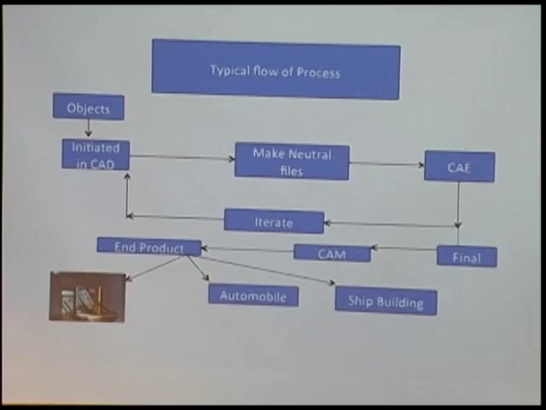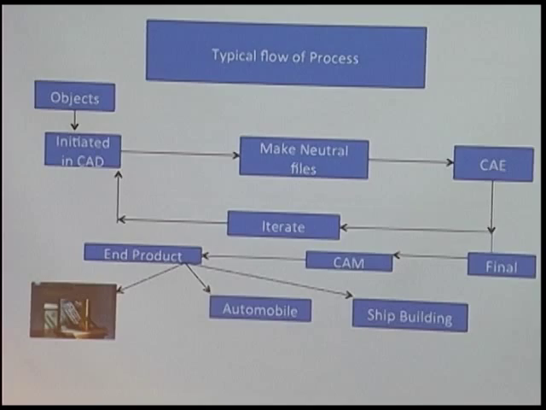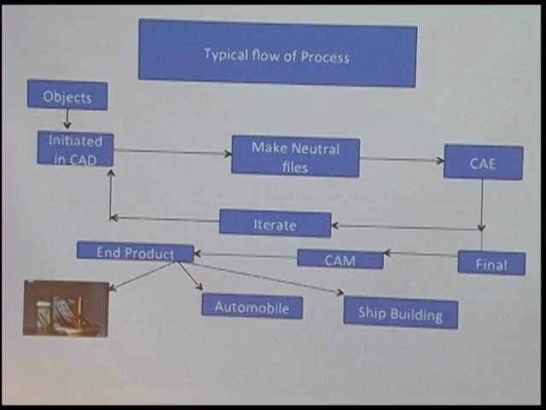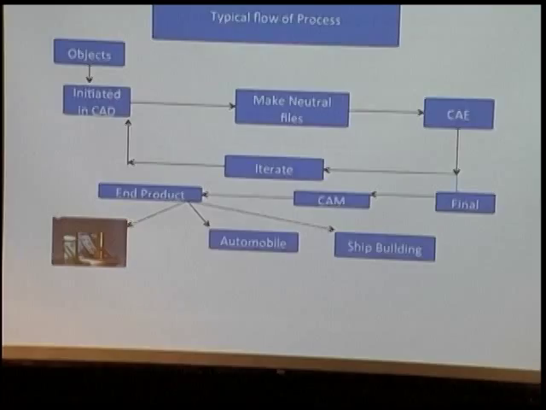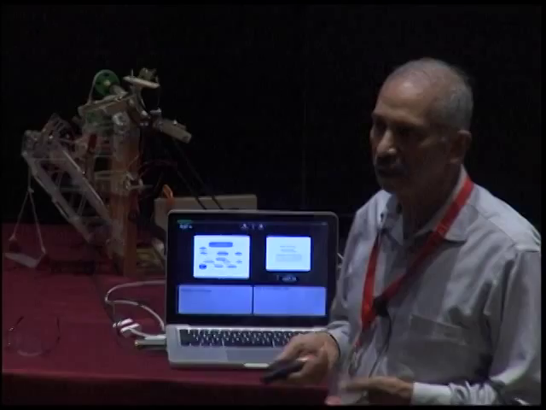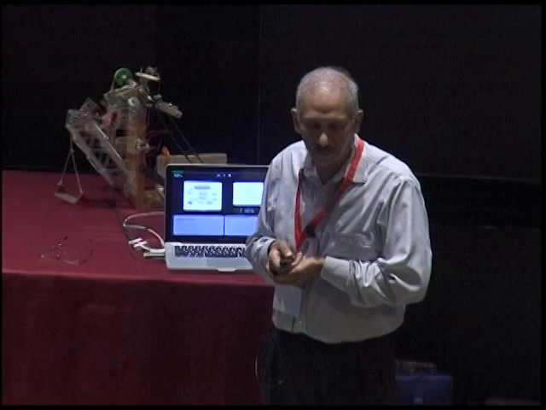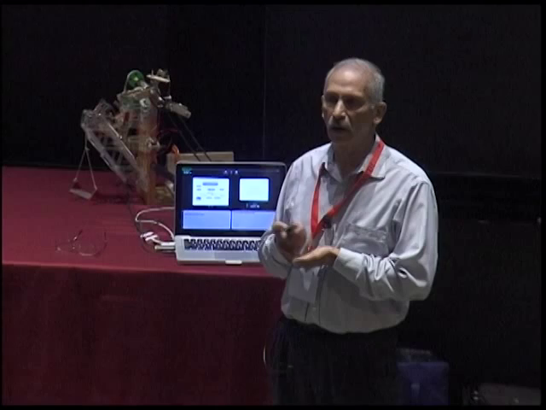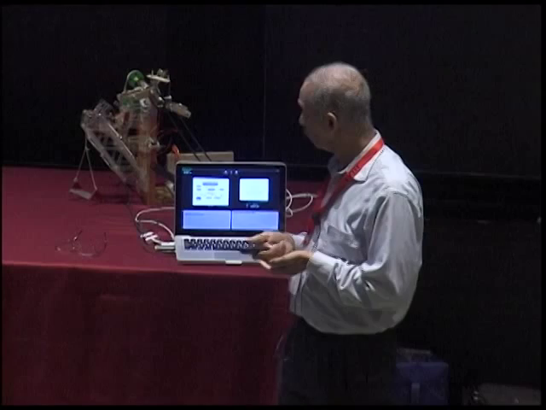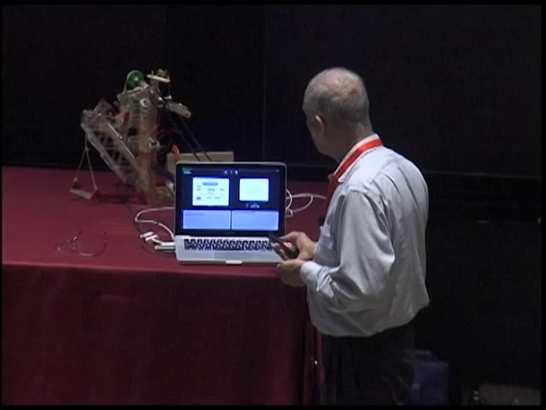What you see there is a typical CAD process. We initiate the model in a CAD system — computer-aided design. It is basically a sketch pad replacing what the draftsman used to do in early days, drawing on paper, but now we are doing it on the computer. Once the model is all built at the industrial scale, it is transferred through what is called a neutral file. These models get very complex in industrial activity, so they need to be ported into a different text format, because the exact CAD data cannot be transferred in many instances.